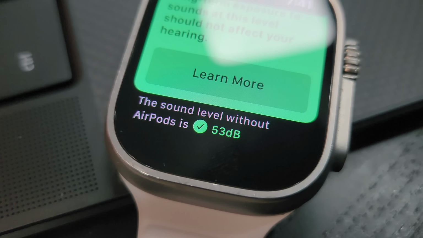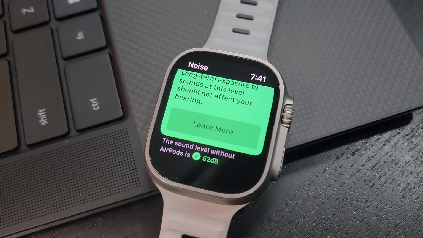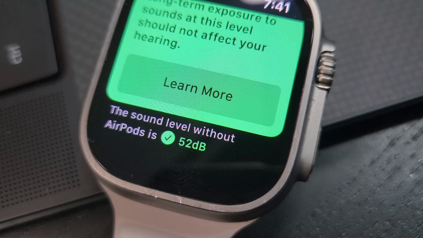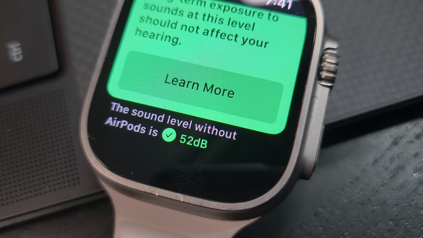Now, as far as the fan noise, the dual fans will kick in under the performance mode, under heavy load, and it will be noticeable. You're looking at around 52, 53 decibels, so definitely very noticeable fan noise, especially when it is under heavy load. Something to bear in mind.